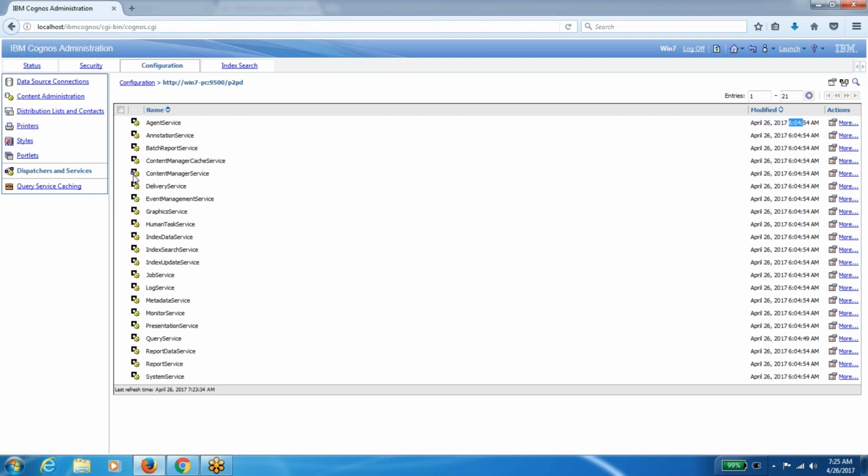Okay, and you have something called content manager services. This content manager services has a tick mark. That means we have a content manager that is active and running here. You can see a small tick mark here, right? Can you see it?